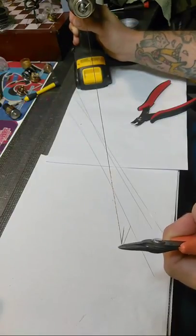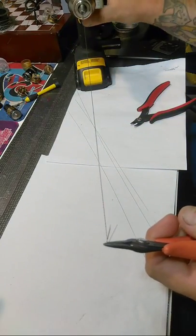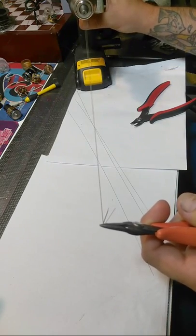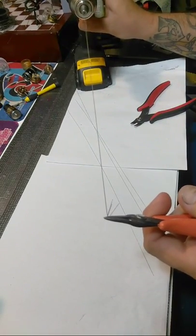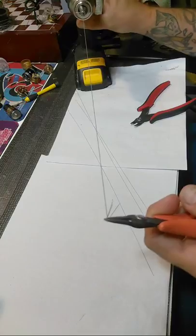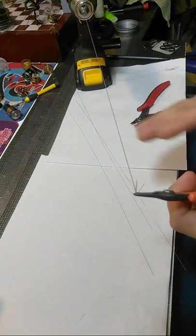I'm holding little tension right now, starting off slow. Once I get a nice even twist down this, I'm going to pull a little more tension away from the drill. I'm going to twist it more until everything looks even and I get my desired twist. Most people just go and twist these all the way, and you could do that. You could just twist it until it can't twist no more. It breaks off at the chuck. But I kind of like mine a little loose. All right, so everything's even. I got a nice twist on there.